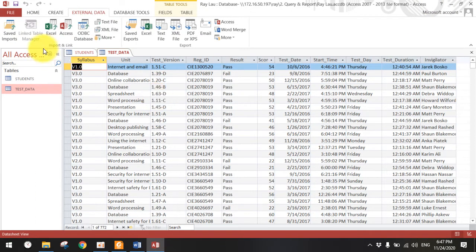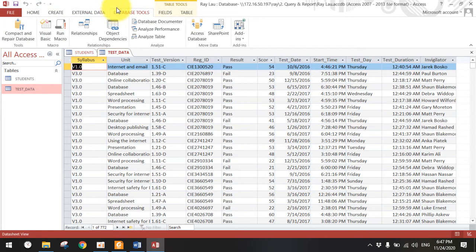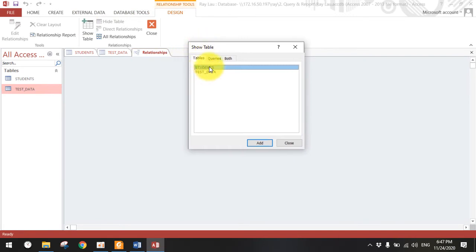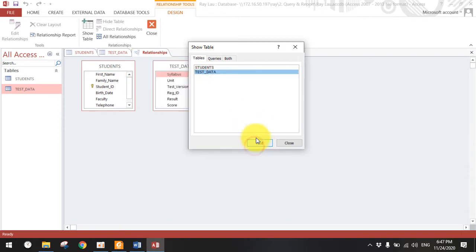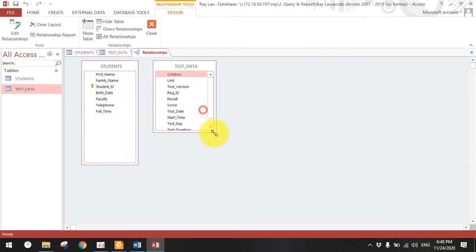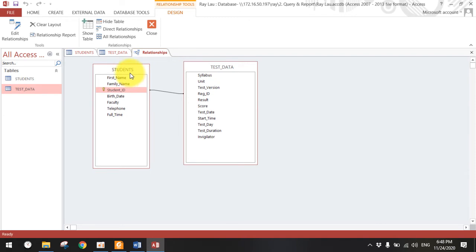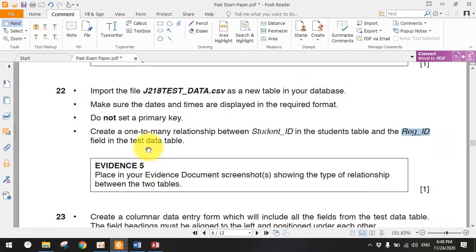By experience. So you can click this one by one to find relationship. Okay, you got here. If you are experienced, you know, just go to there. Database tools, relationship. Yes, go to here. Add the table because we need both tables. Student, test data. Yes, make it bigger to see all the fields. Here, remember this. Use student ID, drag to the register ID in test data. Okay, and also it automatically creates one-to-many relationship for you. Good. Create. Looks good.